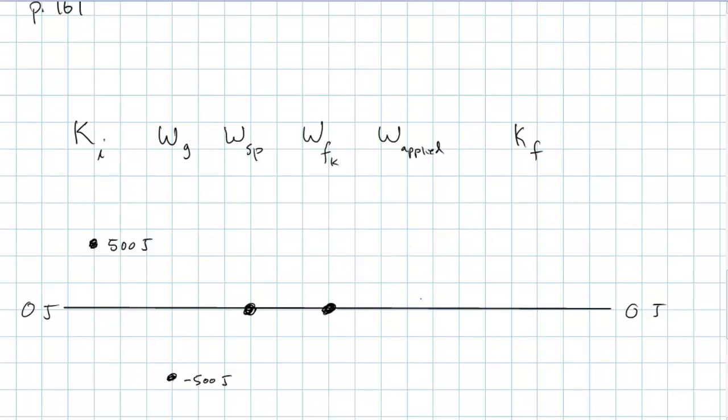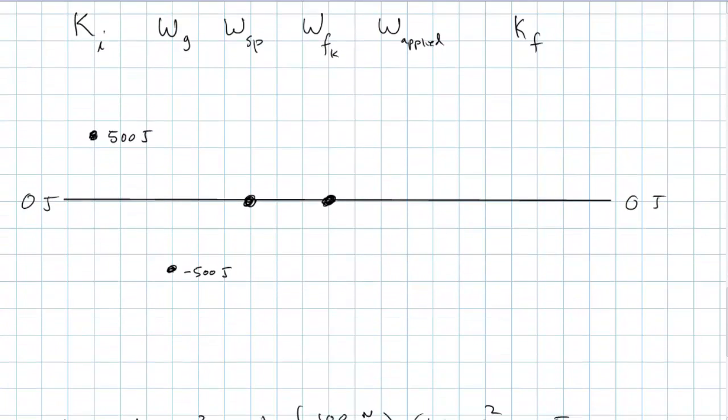In other words, the force of gravity would cause the box to slow down, so it's doing negative work on the box. Our applied force would cause the box to keep going, to speed up, so it's doing positive work. If we did not apply any force to this box, we just launched it up with an initial speed of 10 meters per second and let gravity work on it, it would go up 5 meters and come to rest. It would take all 500 joules of energy out of our box as it went up.